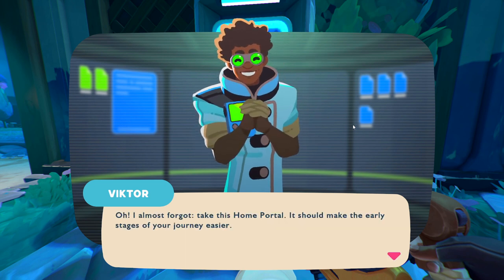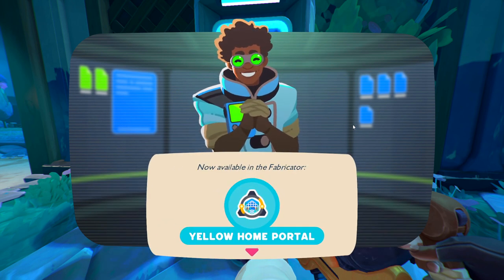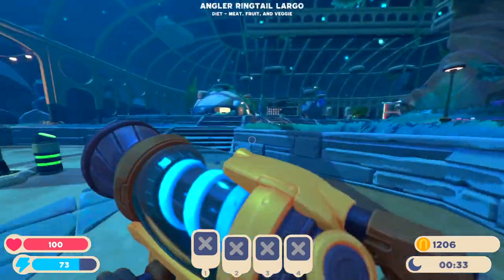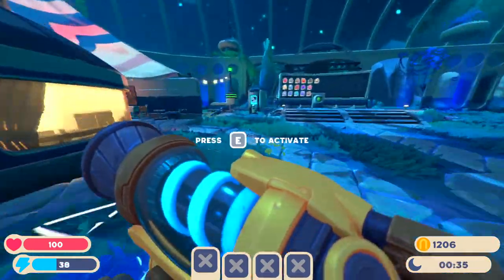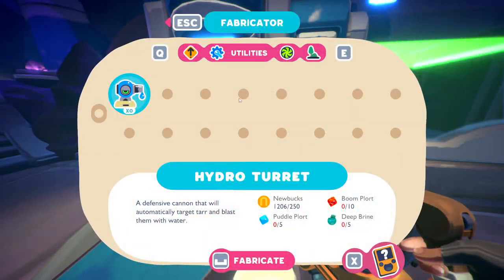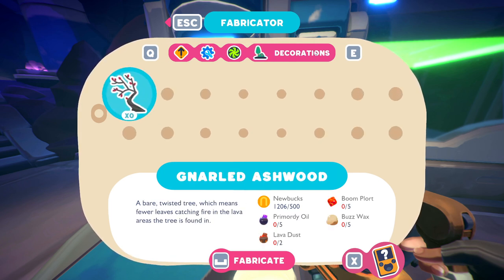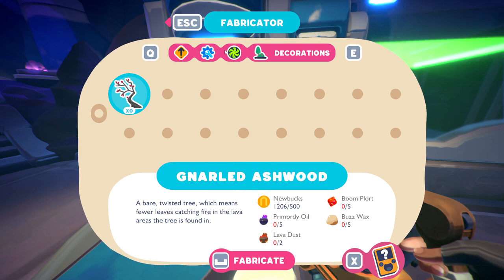Home portal? Bro, could I have been using this the whole time? Yellow home portal. Take care. Be in touch. Okay, bye. Is that something I make down in the basement? I think so. Hydro turrets. Again, we don't have half that stuff. Yellow home portal, but I need the jellystone and the deep brine, so I can't. Good. I could not have been using that just yet.